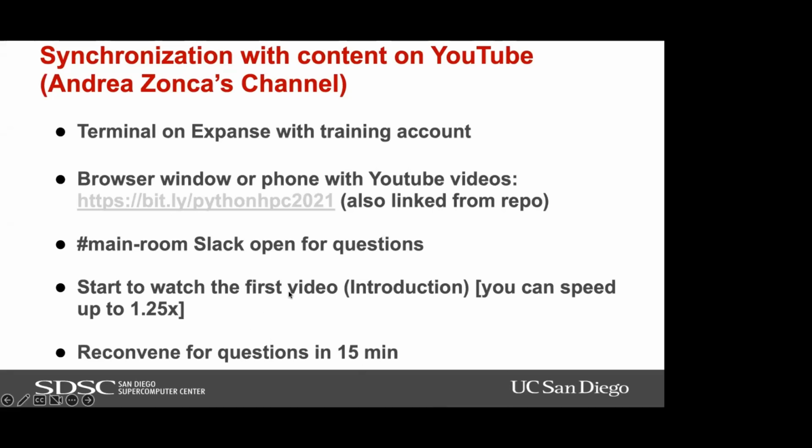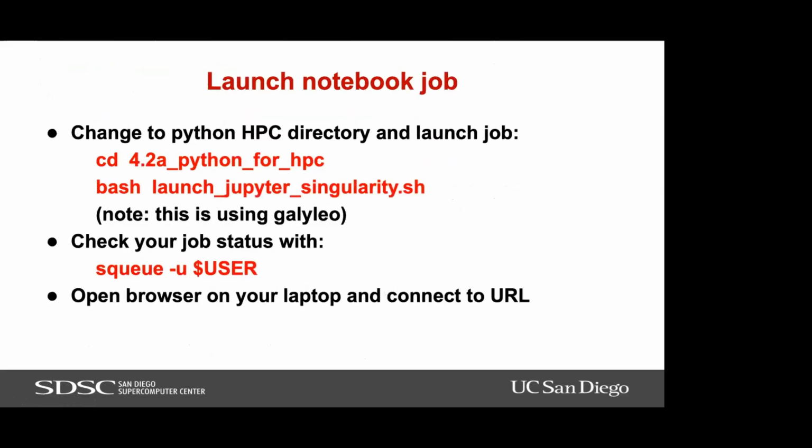Basically, I want you all to do this so that you can run this step here, the launch Jupyter underscore singularity.shell piece, after you clone the repo, of course. Get your notebook, and there is that initial Python notebook that just has simple tests. So please go ahead and run those.